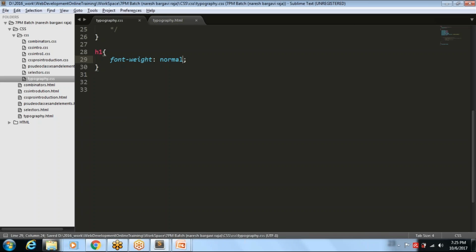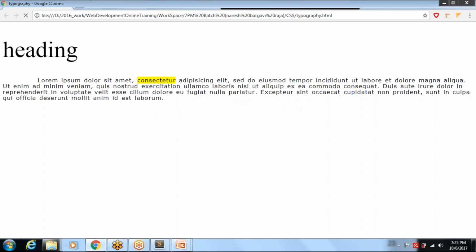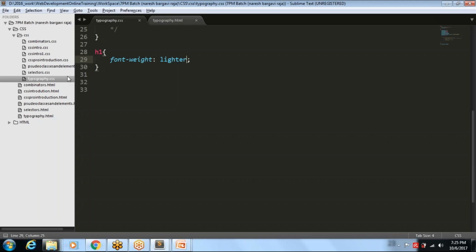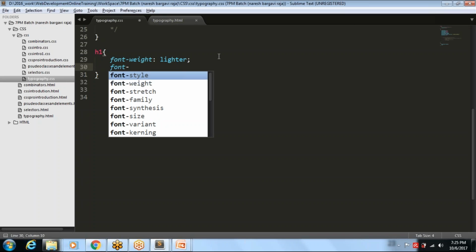This is normal. Lighter. You don't find much difference for lighter and normal, bold and bolder here. In previous versions you do find such kind of things. So that is about the font weight.